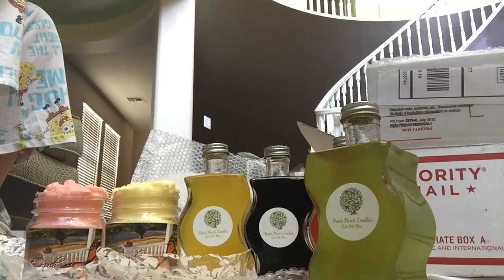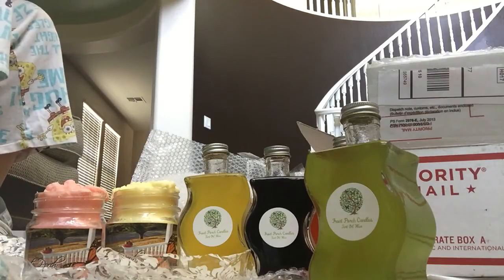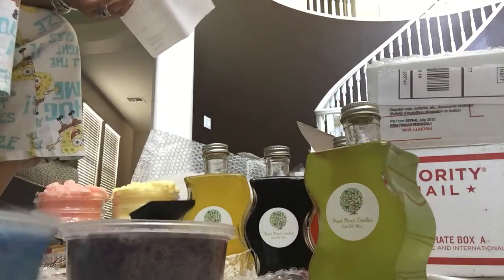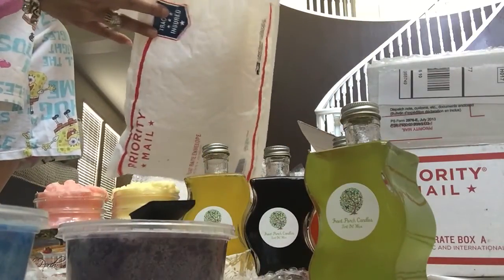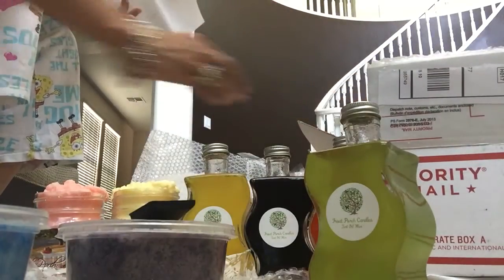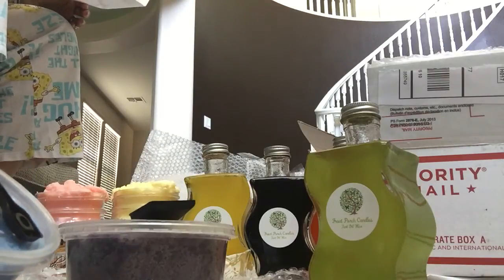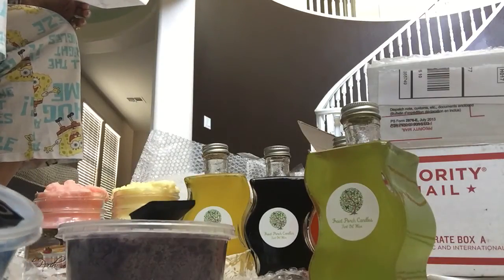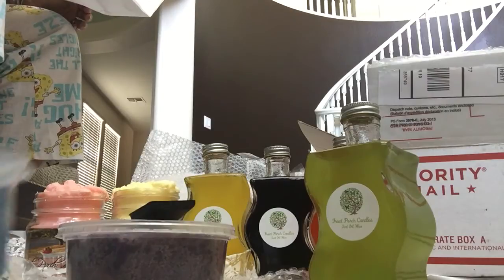I ordered two — one on the 7th and one on the 8th of August — and she just combined them and mailed everything in a Regional Flat Rate A box. Each of them was packaged in a bubble mailer just in case they spilled. I like that she made sure they were packaged nicely so they wouldn't get damaged, because boxes do get all beat up.